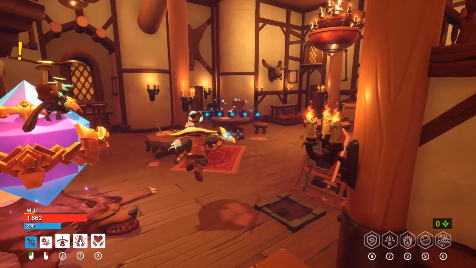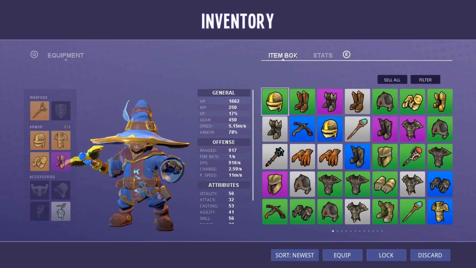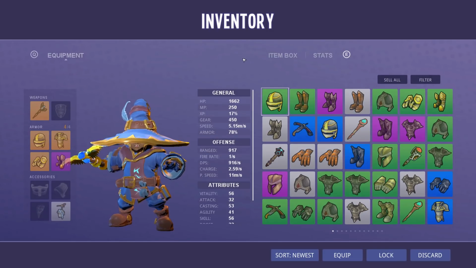Now moving right along to set bonuses. As you're running around collecting up the gear, you remember set bonuses from DD1. We never had them in DD2. Set bonuses are in the game and working.